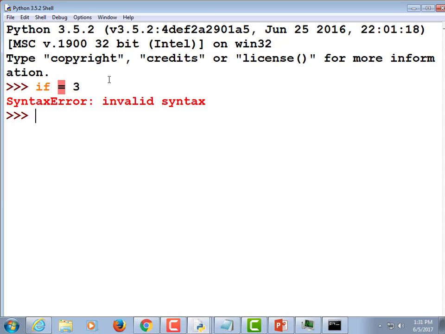Syntax error. Invalid syntax. Now this is your bane. You're going to start seeing this a lot and it's going to annoy you. Sometimes it's hard to spot the syntax error. But in this case, the problem is we have used a keyword. A keyword is a special word that has a very specific meaning to the language. And we are not allowed to use it for any purpose other than what is defined. So we've seen 2 keywords so far.